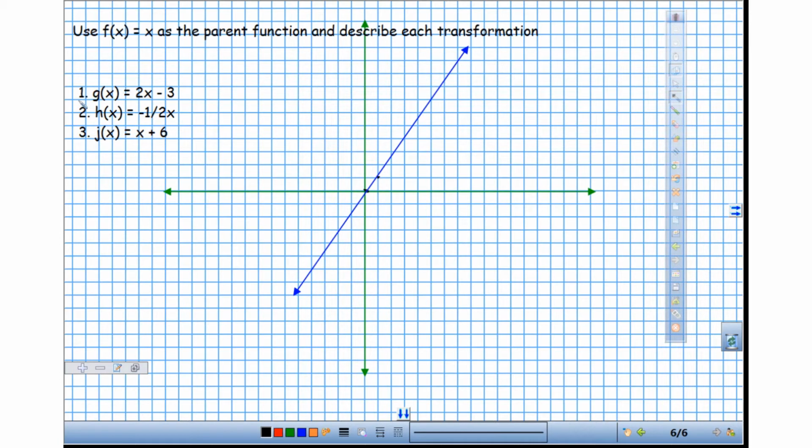So let's look at g of x equals 2x minus 3. Well, that's going to tell me I'm going to start at negative 3, all right? And then it tells me my slope is 2, so that means I'm going to go up 2 and then over 1, because there's a fraction there that has to have that 1. All right? I'll do that 2 times. I'm going to go ahead and graph that. Let's graph that in red.